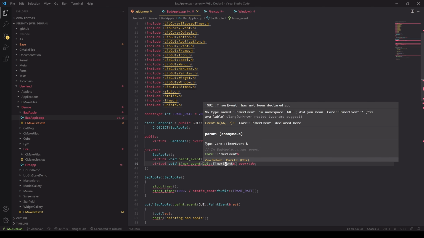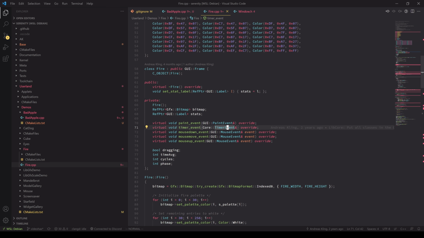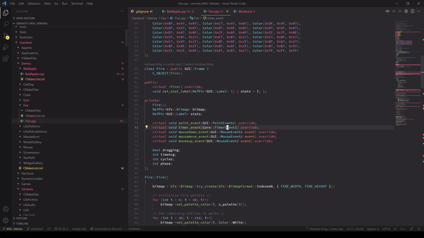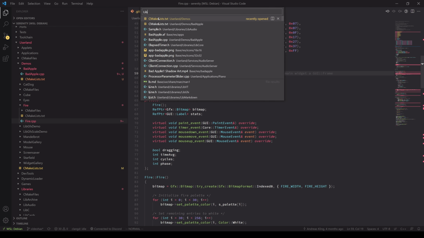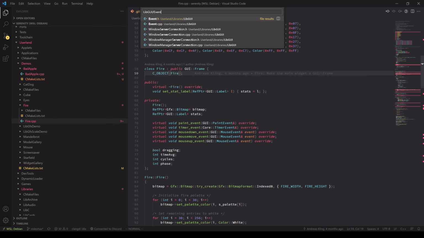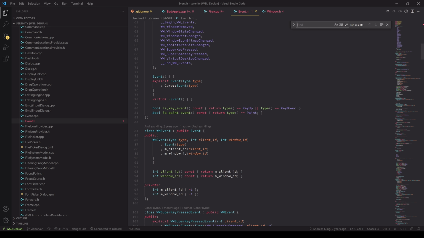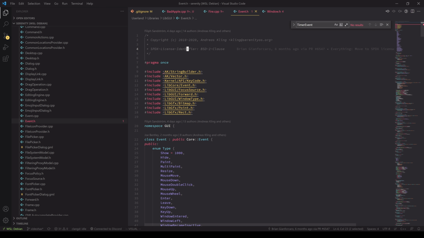Let's try finding that here because this clearly finds it. That is still a libcore event. That is not libGUI. Let's try event. And do we have? We don't have timer event here.